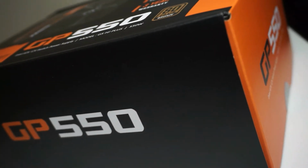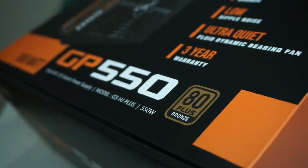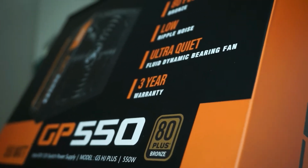And finally, our PSU. 550W is enough for this build. And non-modular, make sure it has a certification to it. 80 Plus Bronze, low ripple noise, ultra quiet, 3 years warranty.